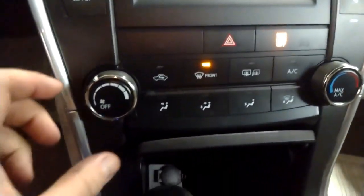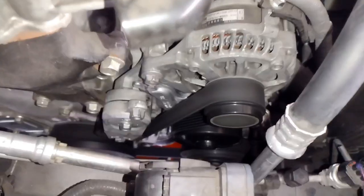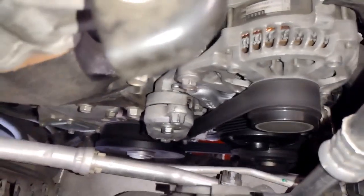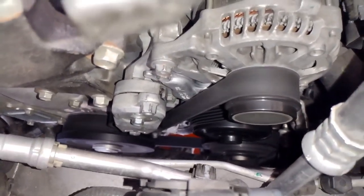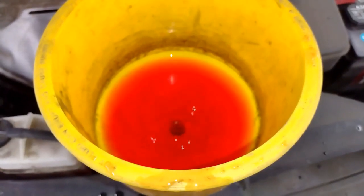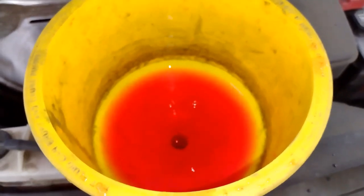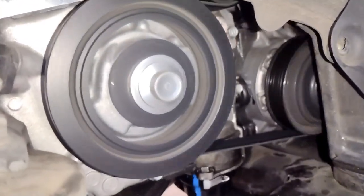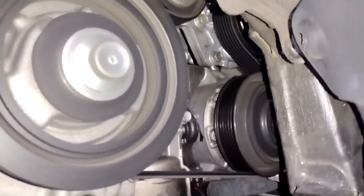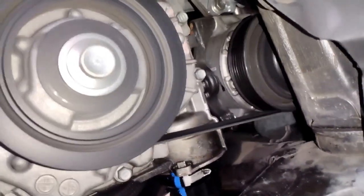Like I said, put it on heater and defrost, full blast. And then just let it circulate for like 15 minutes. Let it run, make sure everything's good. If something's not right, turn off your engine immediately and fix that. And then after your bubbles are gone for a while, then you know you're good and you can put your cap back on and then go for a test drive. Put the side panel back on the side, and then put your wheel back on. I think it's 80 foot-pounds for the lug nuts.